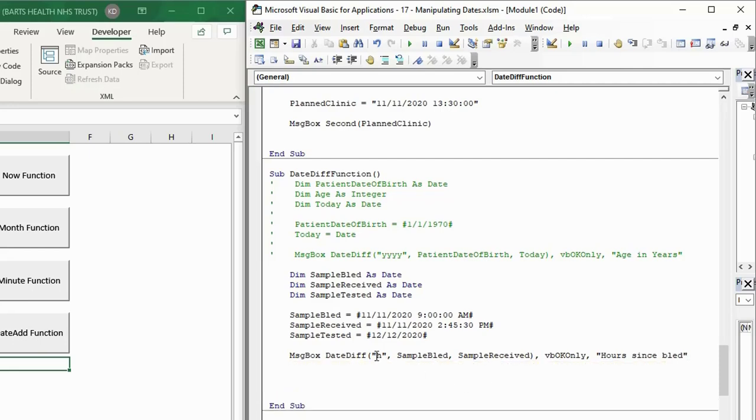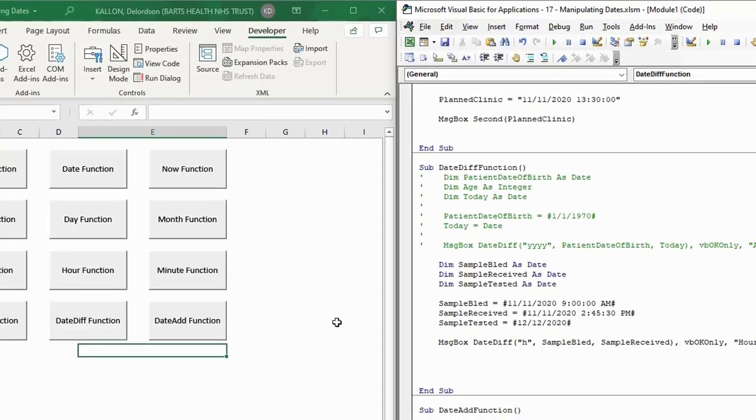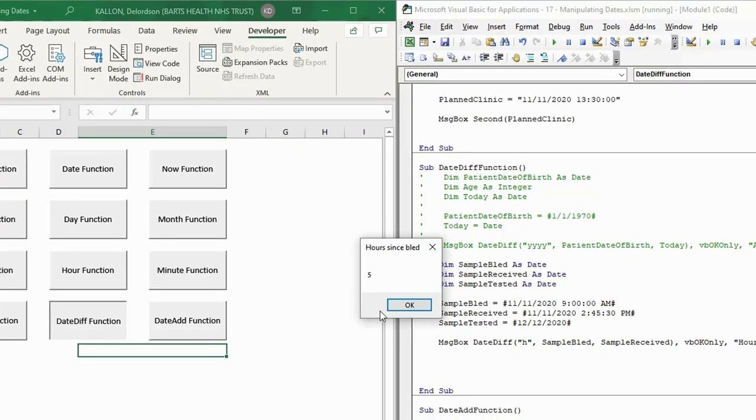Okay, so I want to see the dateDiff in hours between the sample being bled and the sample being received. And I'll title my message box hours since bled. Let's run that and see what we get. And here we get 5 hours since it was bled.